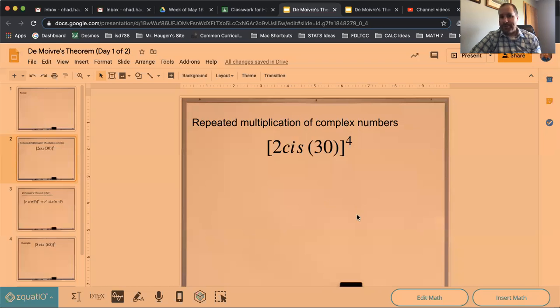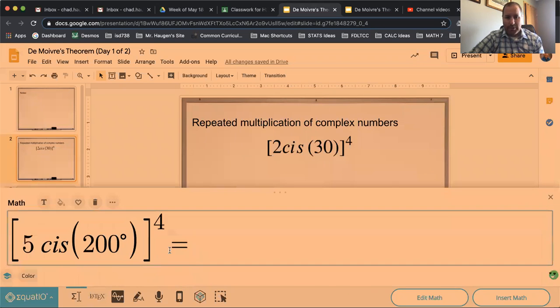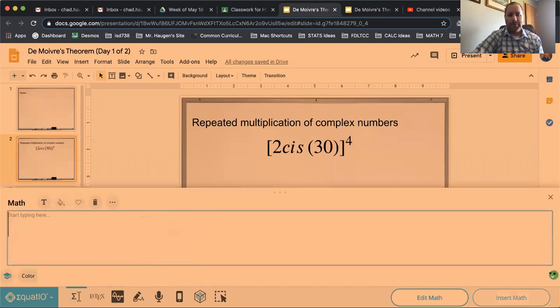But what we're going to be doing today is we're going to be looking at a different operation on complex numbers. You guys have looked at adding them, subtracting them, multiplying, dividing. So the last kind of algebraic operation that we have to do here is exponents. Okay, and so we're going to take this a little bit to kind of see why does this work, and then I'll show you guys how this works as well. So if you want to skip ahead a little bit to see just how it works, you certainly can.